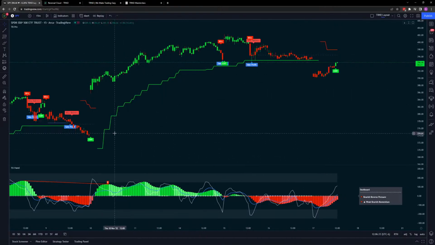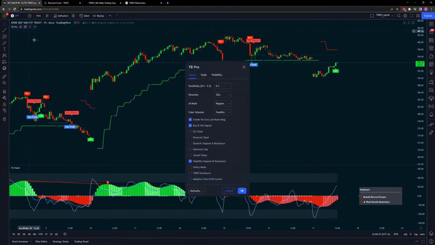The second thing it does is show you the overall volatility. When the line is nice and jagged, that means volatility is very high. When the line is flattened out, that means bullish volatility is dead, or it could mean bearish volatility is dead, depending on the direction you're looking at. The third function is that it acts like a support or a resistance, depending on the line. Red is resistance and green is your support line.